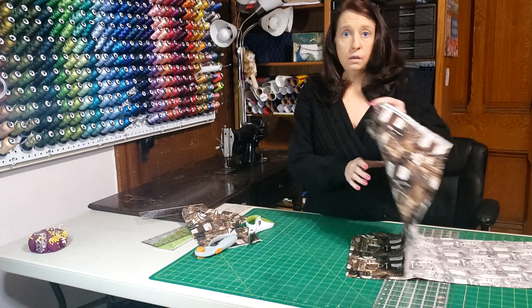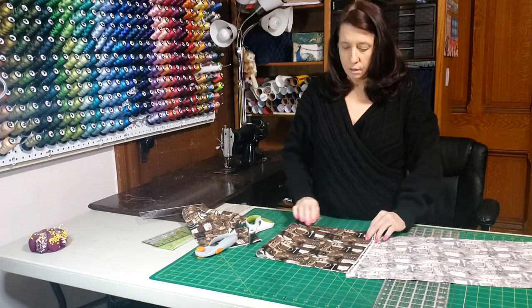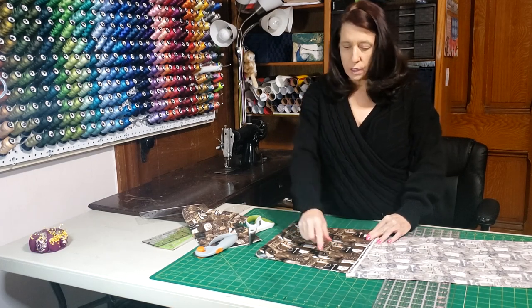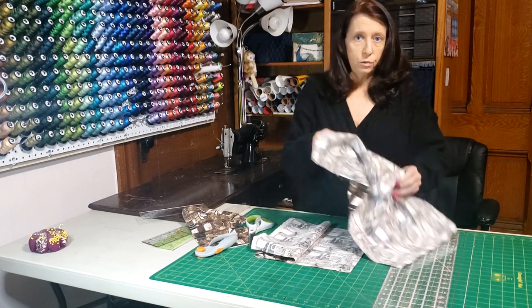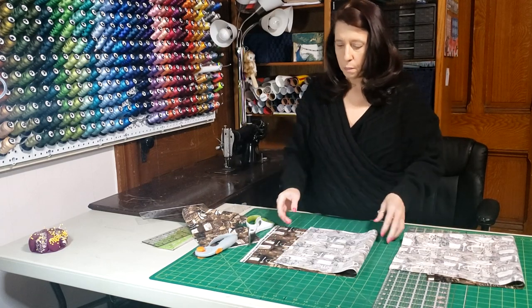So when we get done, after we sew this up, it'll actually be 10 by 10 because we're going to have about a half an inch on each side for seam allowance. So we are going to move to the sewing machine next and get these sewn up.